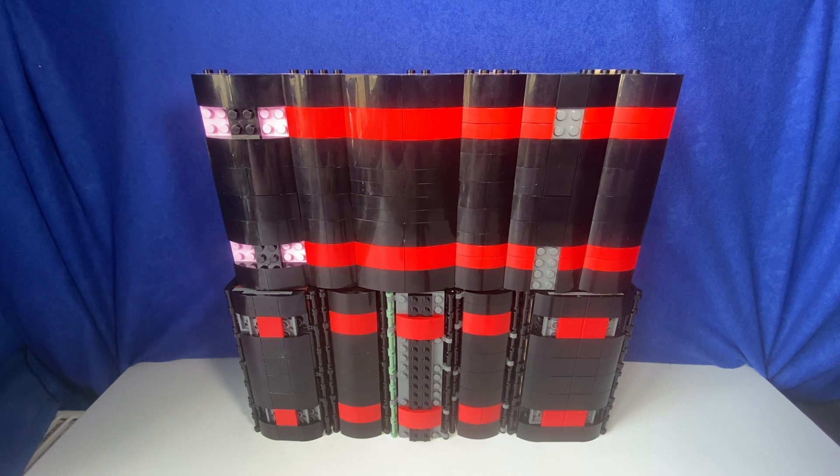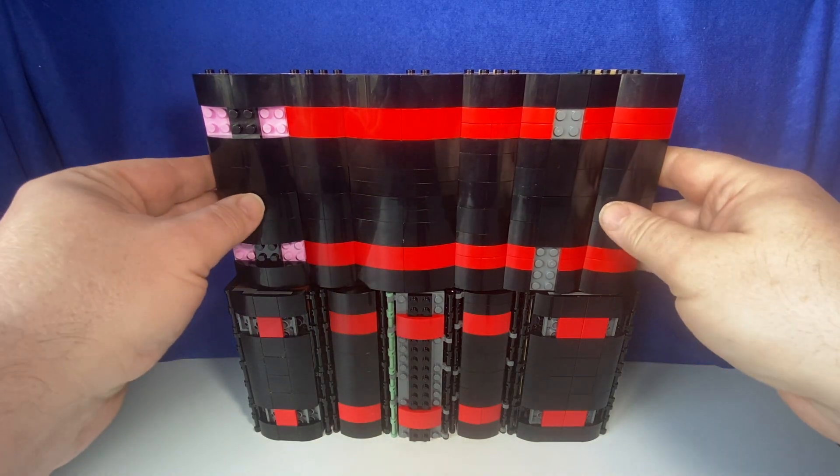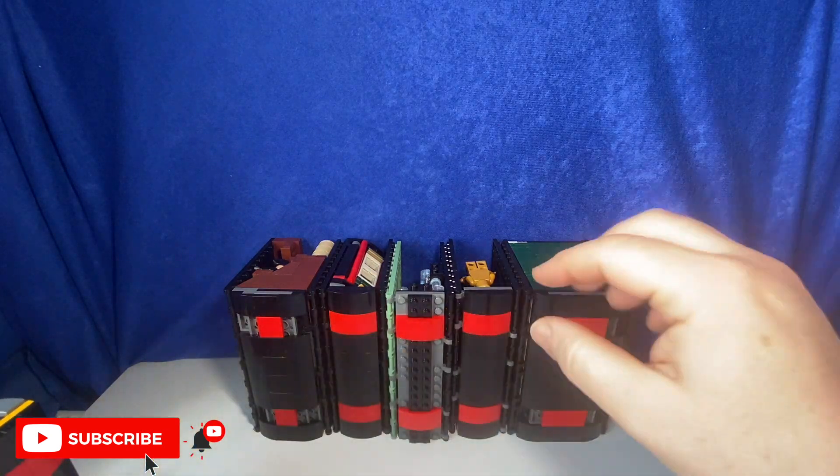Hello and welcome back to Bricking It. Today we're going to look at what's hidden inside my Books of Wizarding Law. Not quite complete spines, but after 30 days I got an email from the LEGO Group telling me that my standard order bricks are actually on their way, so maybe this will get complete. Be that as it may, let's have a look inside. To start with we have one huge MOC display and five smaller volumes.